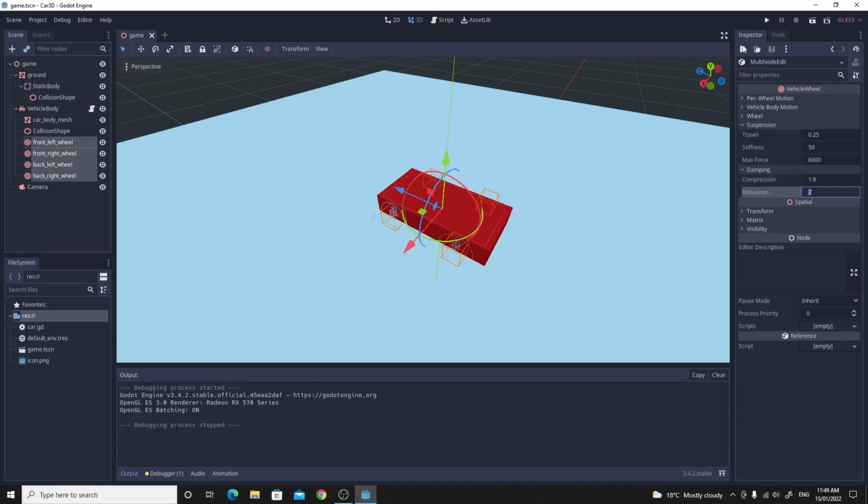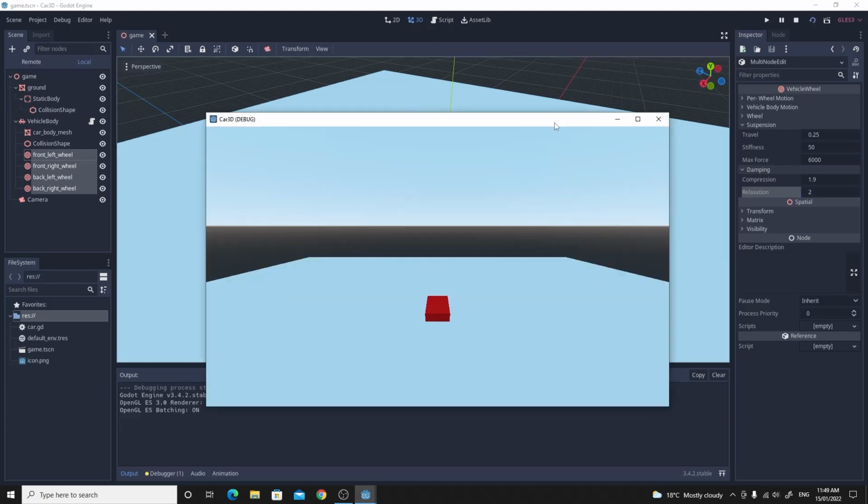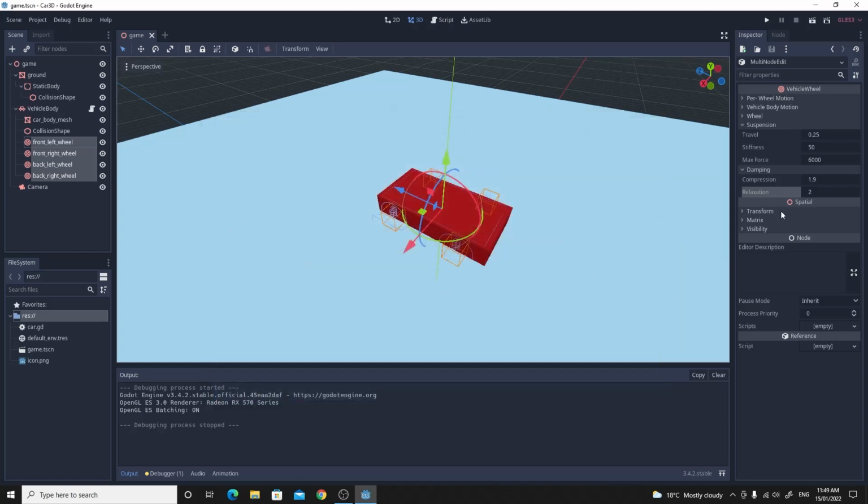I know the documentation says you're not supposed to set it above 1, but if you see now, what happens is it doesn't bounce more than like 1.5 bounces rather than continually bouncing. So it turns out you can put these values up as much as you like. I left the stiffness at around 52. So let's create something for the visualization of the wheels right now, just so we can see what's going on, and then it'll make it easier for us to make changes.